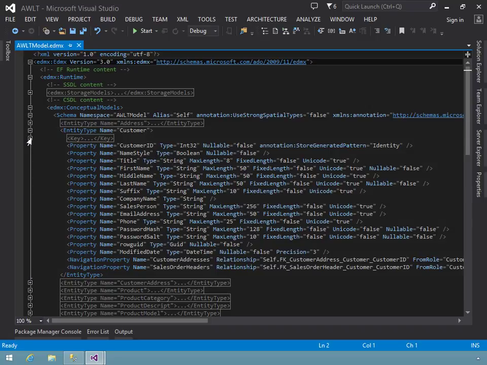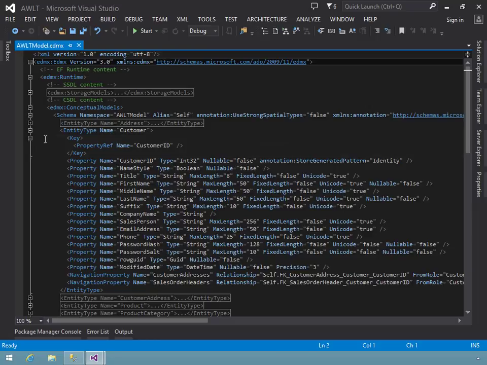And you can see that there's a key element that defines the entity key property. And again, this uniquely identifies each entity in the entity set. And here it's using a surrogate key. Once again, it's similar to a primary key within a relational table. An entity can have multiple entity keys, though, in order to make up a composite entity key, which is similar to compound keys within relational databases.